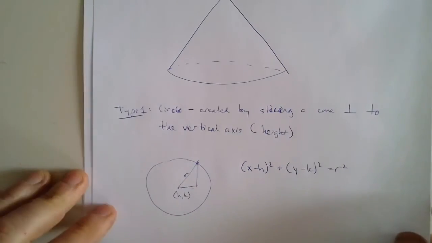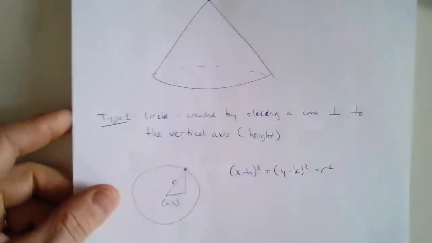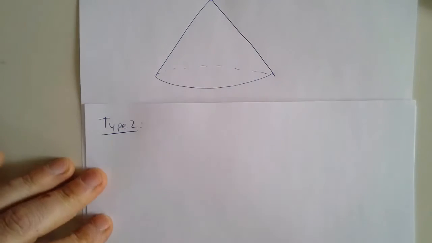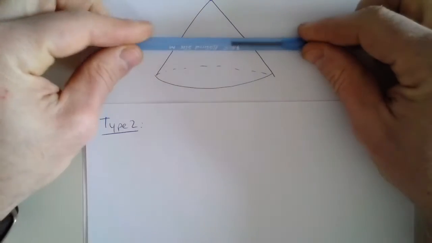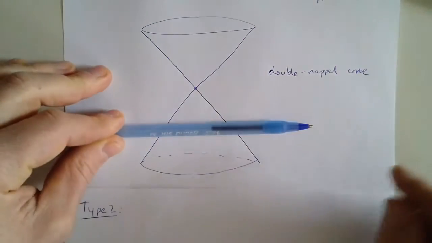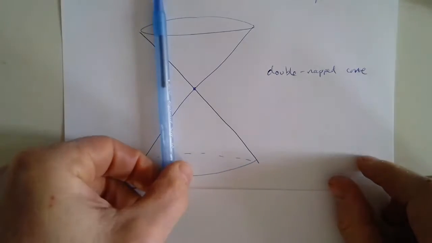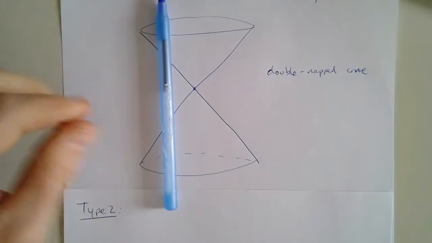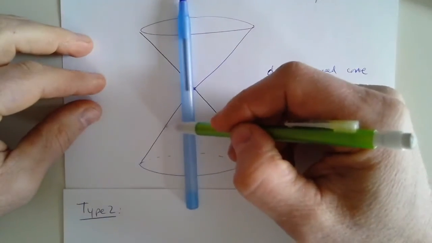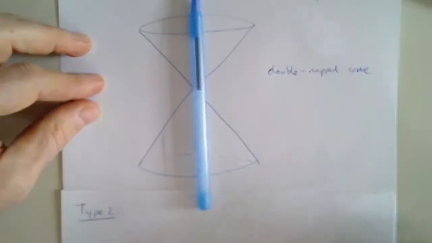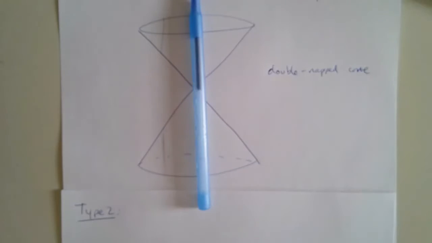Okay, now let's talk about type 2 of the conics. Let's say we take our cross section, and instead of slicing it perpendicular to the vertical axis, let's say that it's parallel to the vertical axis. So it's just like this. So what would actually happen? What we have to think about is that if you're going to slice like this, and I'm going to put little marks on it like this, you can see what we get. And now, you're going to have to kind of turn this in your head a little bit. I don't have the diagrams with me.